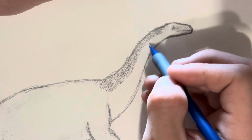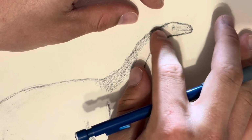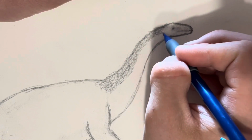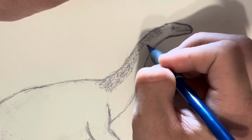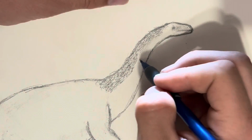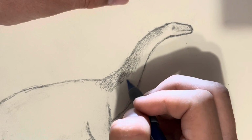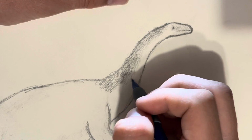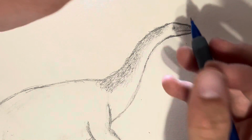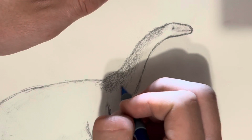So now for the middle here, it's going to be sort of shiny, so there'll be a bit of a break in the actual lighting of the feathers here, so you can draw fewer feathers along here. Now this doesn't mean there will be fewer feathers on the actual animal there, it's just to give a bit of depth of lighting. So make lighter markings of feathers. You don't really have to draw individual feathers, just make little scribbles to show that there are feathers there, and from a distance, it will create the illusion of feathers there.